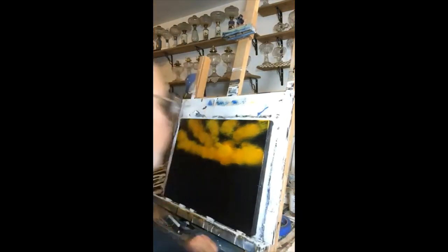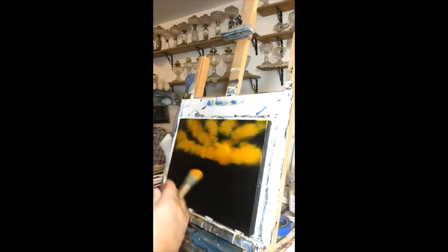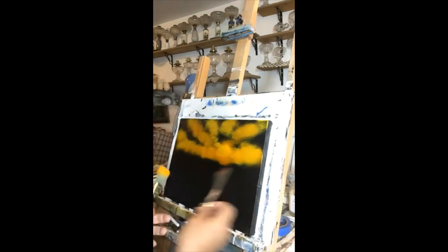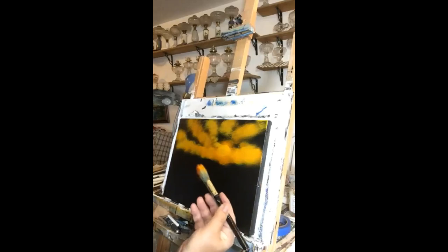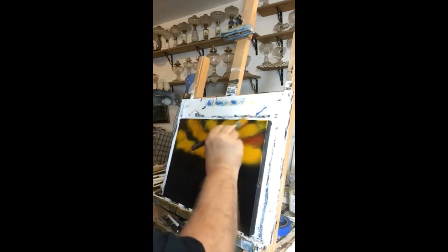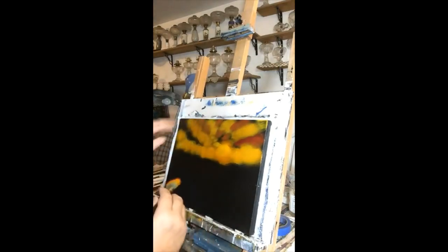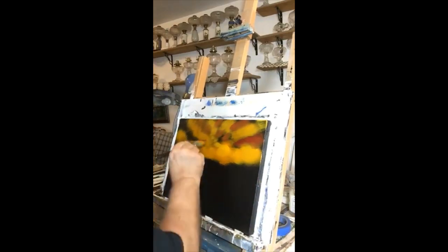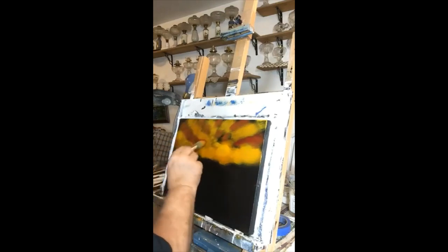All right. Again, without cleaning the brush, I'll pull out some Alizarin Crimson. Come right in between these. Now, when I was picturing this in my mind, I thought I'd put some dark sand in there, but I don't really think I needed that dark. But we'll see as we go. We might change it.